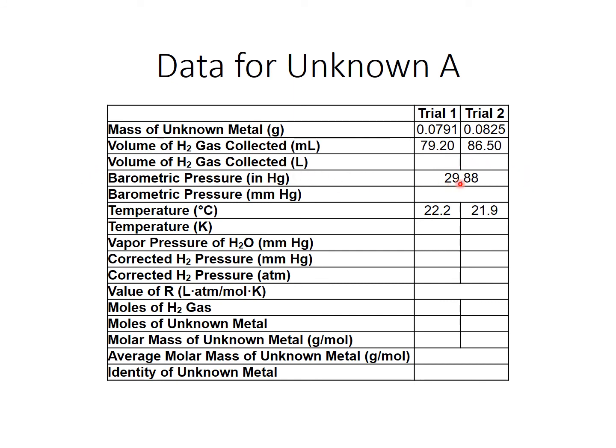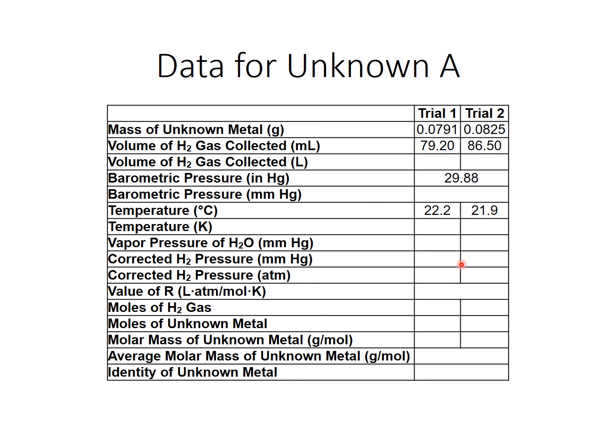For example, here's the barometric pressure, this is the pressure total. And this is inches of mercury instead of millimeters of mercury. You can convert between inches of mercury and millimeters of mercury just the same way you would convert between inches and millimeters anyway. And we can use that eventually to get to the atmospheric pressure. Okay, here we have the temperature in degrees Celsius. We can convert that to Kelvin. Here's the vapor pressure of water. We had discussed how we would go about getting the values of vapor pressure for water. That was based on the table.